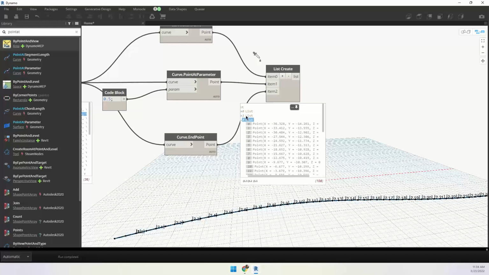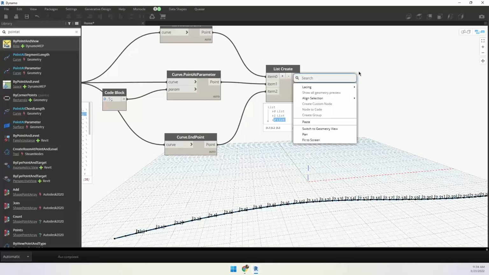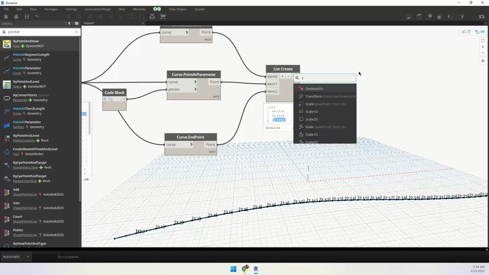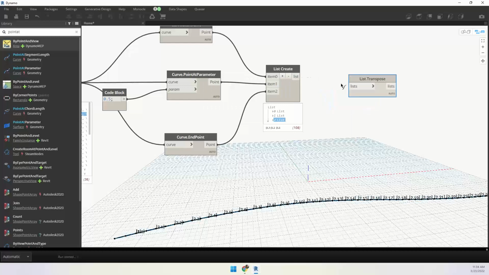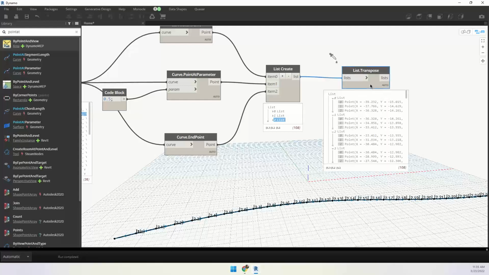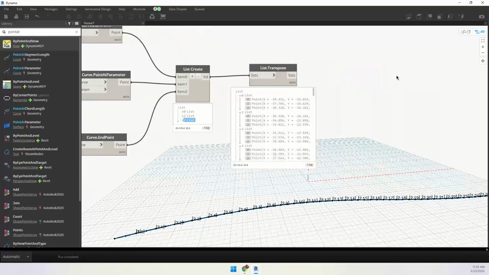Then I want the 0 point from the second list. Then transpose, right? Yes. Transpose. I have the points now.